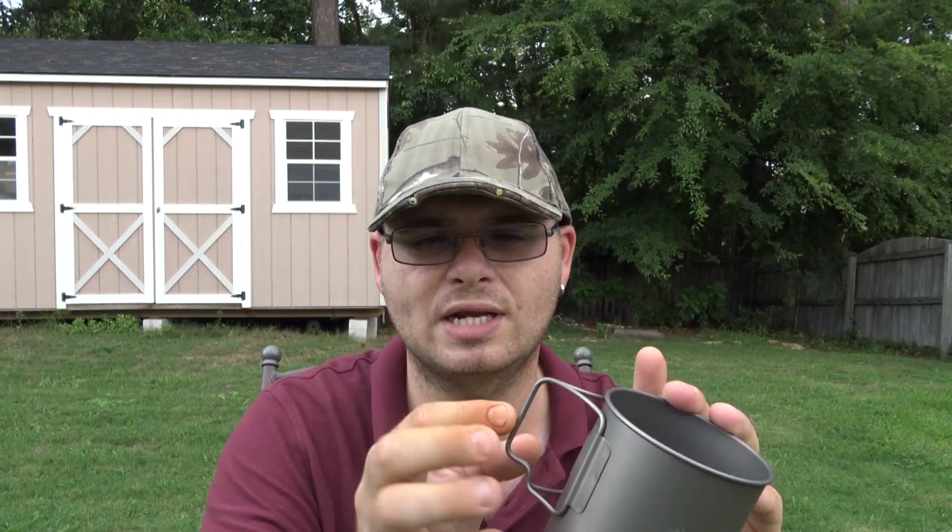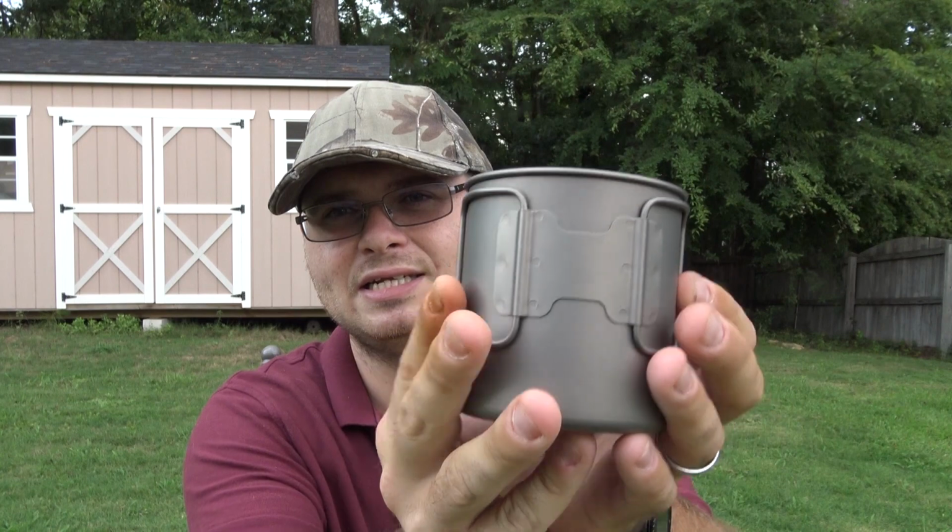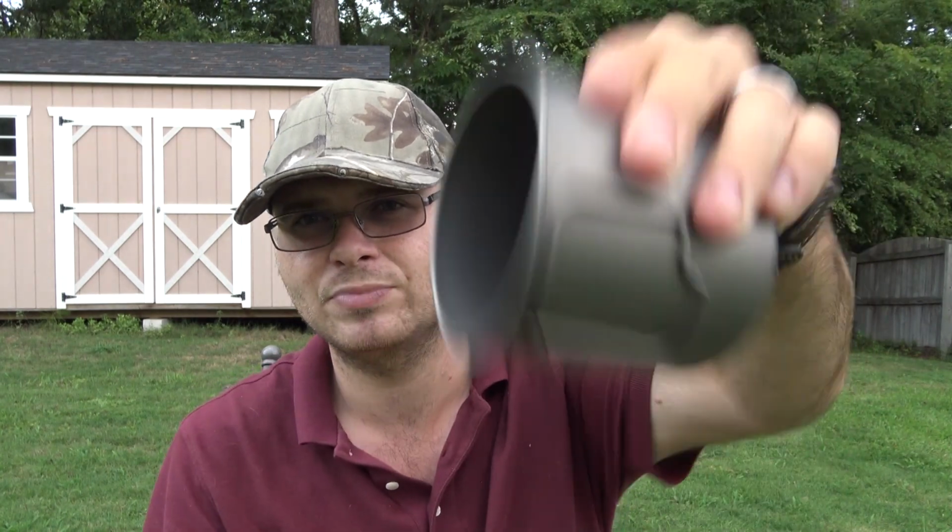And those of you guys who do own Toaks or do have friends that own Toaks products, you'll have a pretty good idea of the quality that these pieces of cookware have. But this one, as you can see, it's just your standard butterfly kind of handle. It does stay closed really well, and it stays open well. It does have a good positive feel to it when they're open.